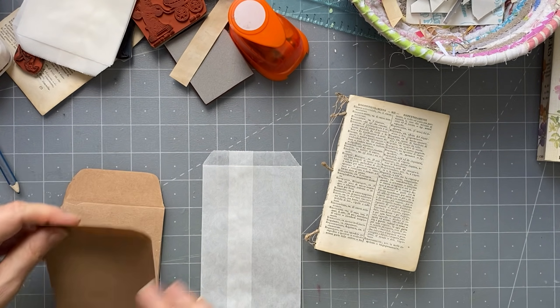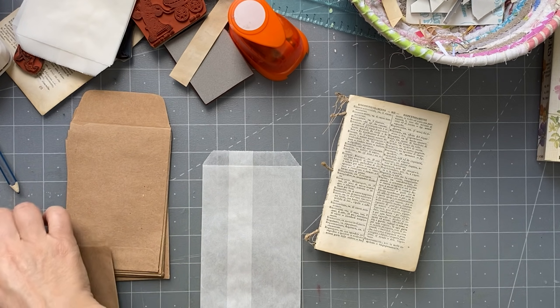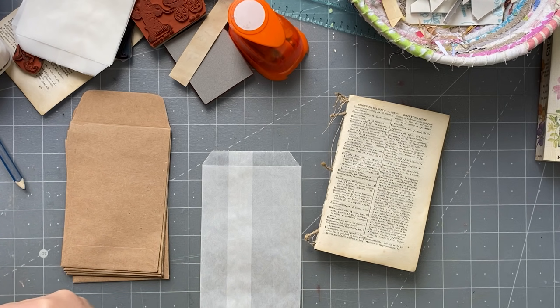I'm going to do these bags. This one is a little bit long so I'm going to fold it down. I'll prepare maybe three - I need to change my paper because it's dirty. I've got a mess here because I tied it up and my table was clear, but now I'm in a mess. So I'm just going to glue these down a little bit.